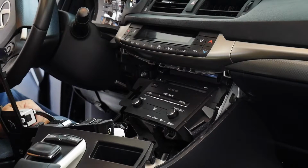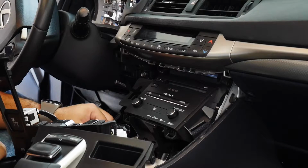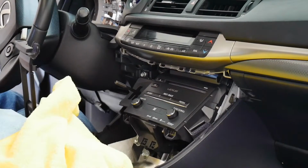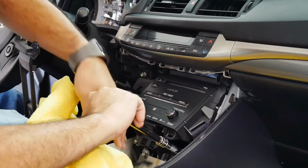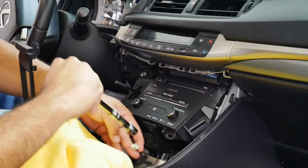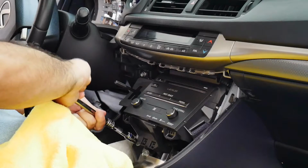All right. With the radio, there are 4 bolts, top here, and then 2 on the sides. They are 10 millimeters. So I'm going to grab my socket set and we're going to take off the radio. Be right back. Okay, we're going to take off the bolts here for the radio, and as you can see, I got some microfiber towels to protect the center console, to prevent things from hitting against each other and scratching something. It's always good to protect your interior.